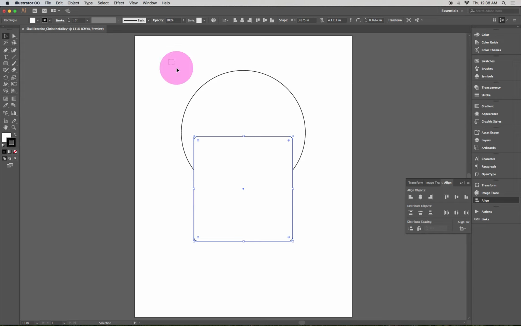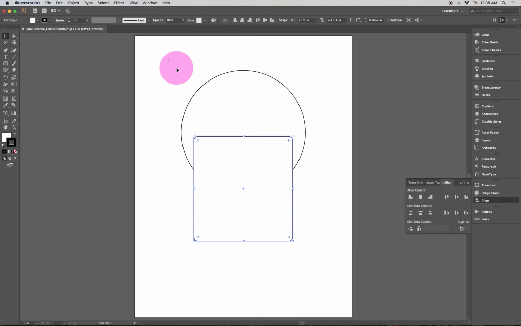So you might remember that when you choose the direct selection tool, you can select specific points. So my chin, I would like it to be a little bit more curved. So what I'm doing is I'm going to choose the direct selection tool, and I'm going to just select the bottom half here so that I can get those little circles that are going to allow me to bring that in a little bit more and make it a little bit more curved. All right, so that way I can have a little bit more of a curved jaw.